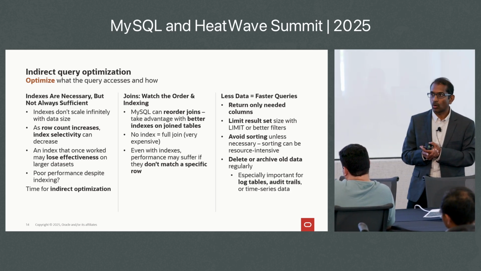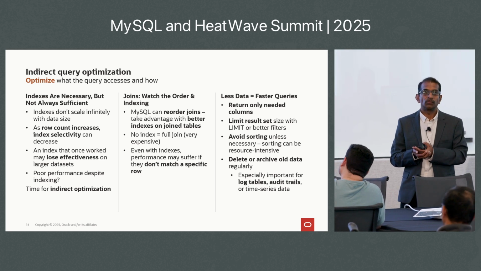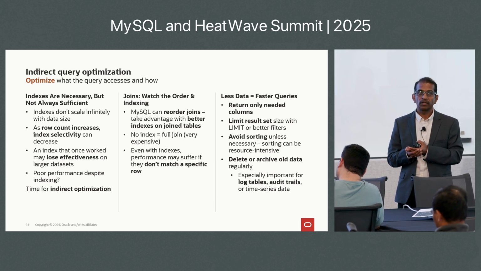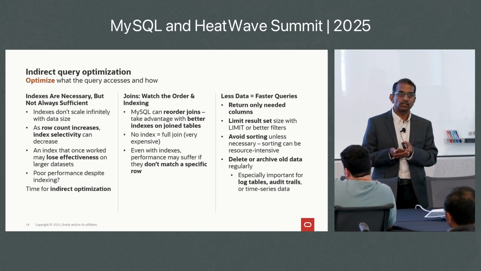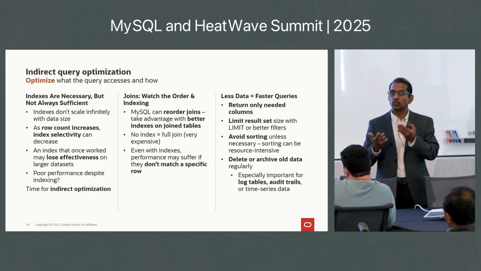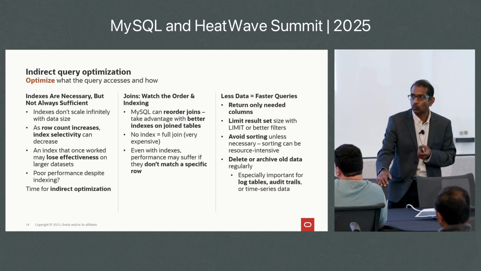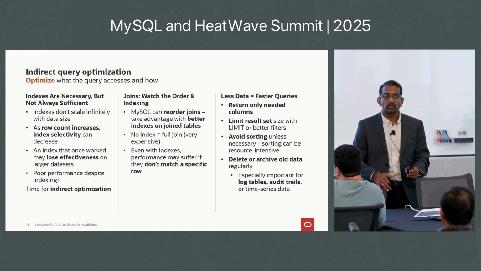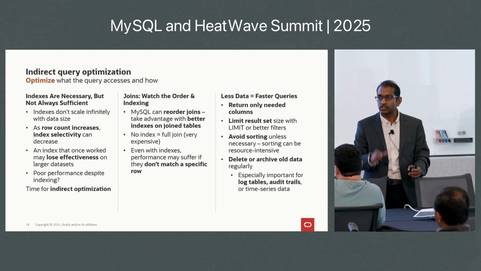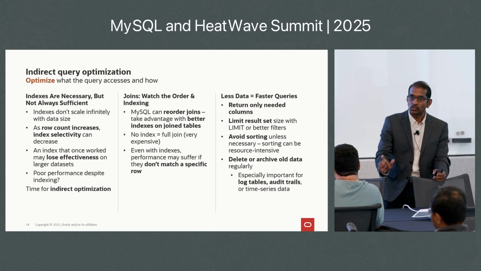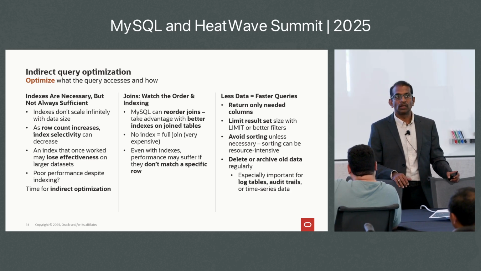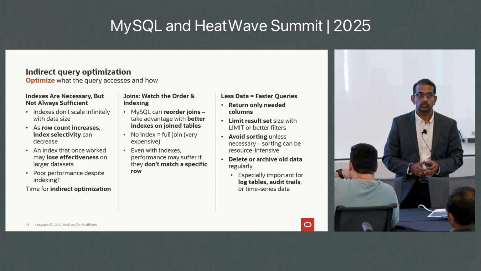maybe look for the join orders or the join patterns. In general, MySQL is smart enough to come up with join orders or patterns on its own, using its advanced features, but then you might also want to look and see if you want to rewrite the join order or maybe give some extra hints so that the proper index is being taken when you do the proper joins. And the key thing is, if no index has been used, you would end up having a full join as well.